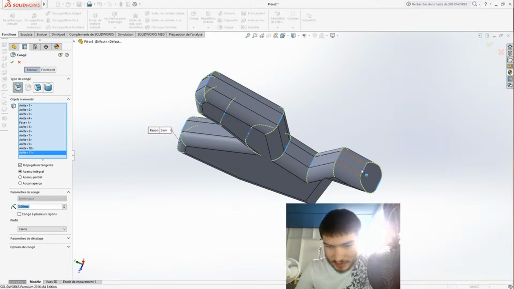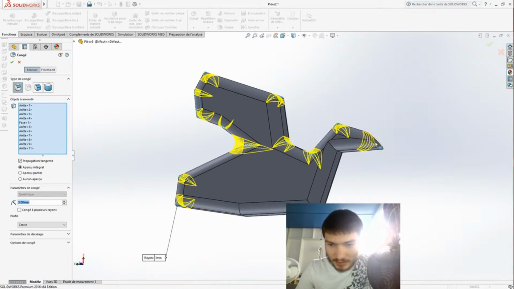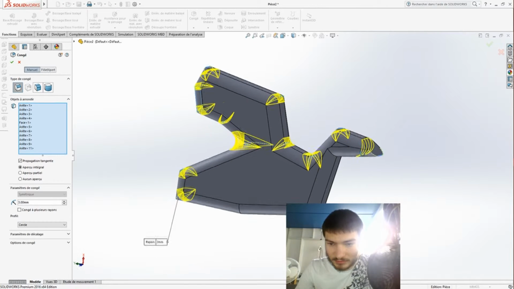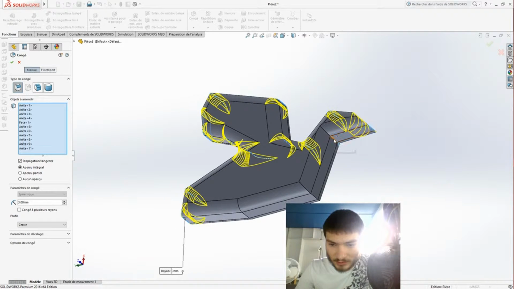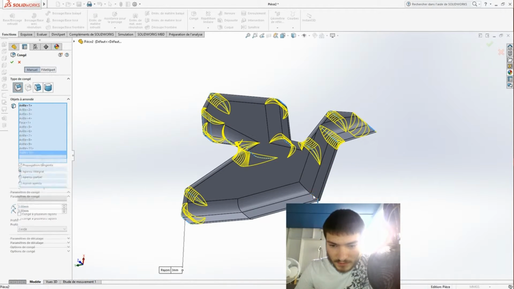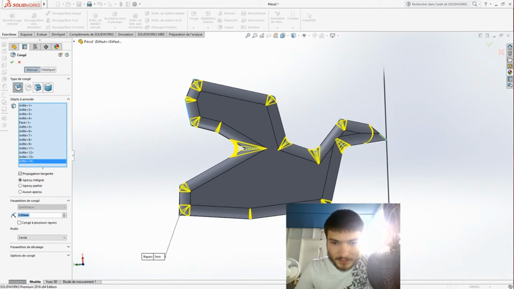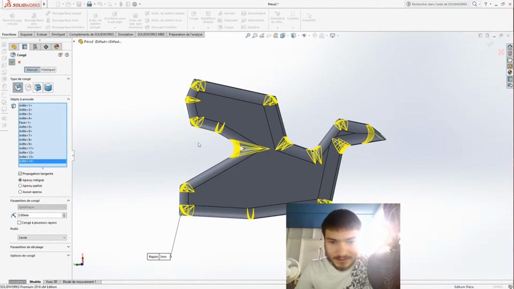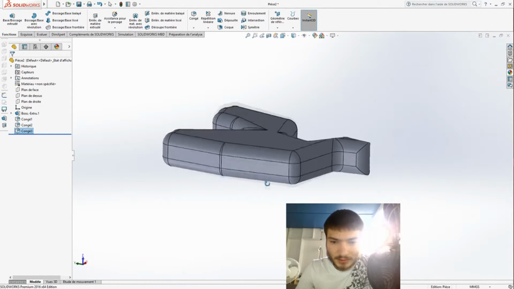It just crashed because I used that one. So I'm going to use this one, and as you see, SolidWorks automatically calculates a new edge for that part. I'm going to click this one, and finally this one. So there it is. I'm going to apply that, and this is a new nice model.